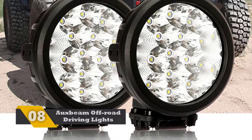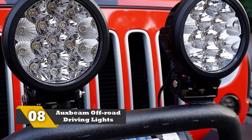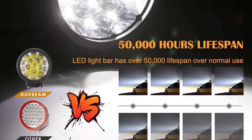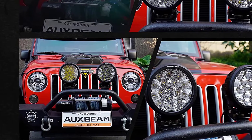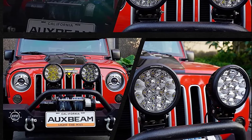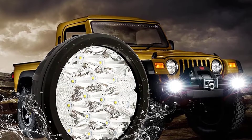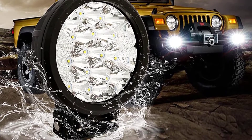Number 8: Aux Beam Off-Road Driving Lights. Most driving lights come in pairs, although if you need only one light to replace, you can go for this item. The mounting bracket employs heavy-duty steel, a material recognized for its sturdiness, so you can rely on this driving light for long-lasting usage. This driving light boasts certification both by CE as well as ROHS. Moreover, this product has a good temperature resistance range of -40°C to 85°C, so you do not have to worry about any damage in extreme weather conditions.